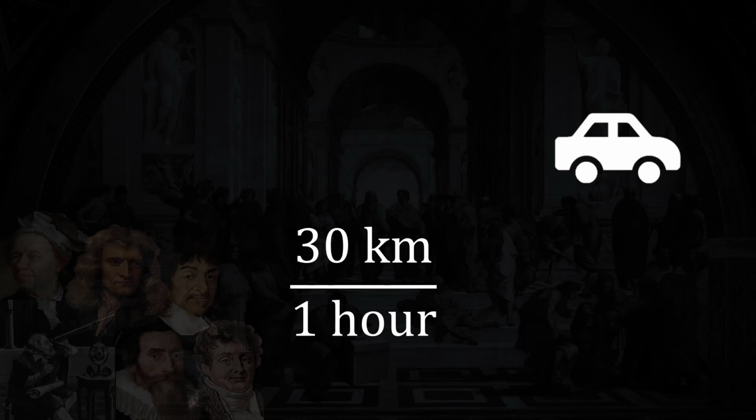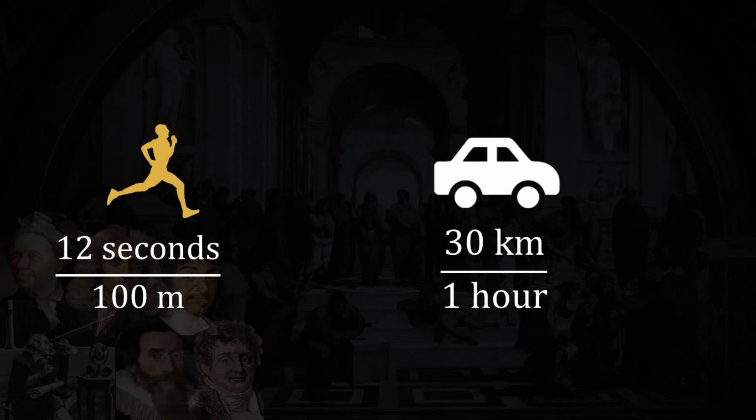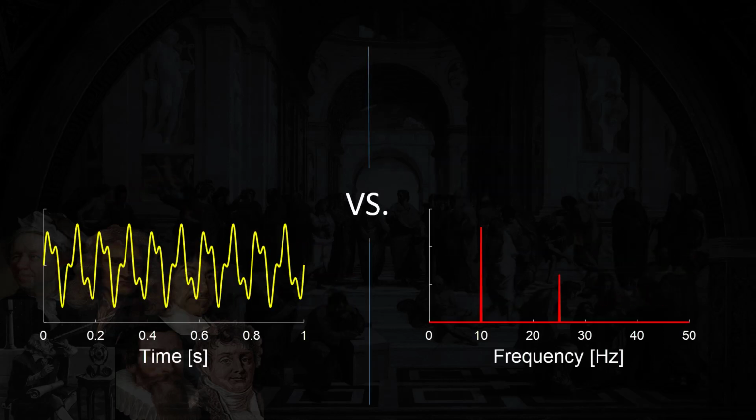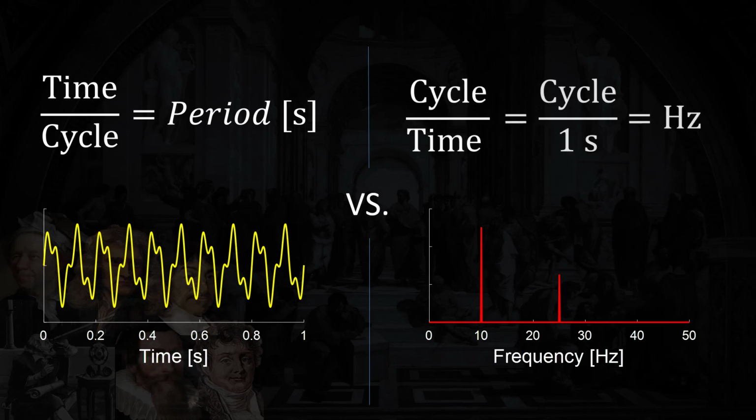Let's take another example, a moving car. This time we are interested in knowing the distance traveled with respect to time. Same speed related phenomenon, but the difference is our perspective, whether we want to say time over distance or distance over time, whichever is easier to convey information. This is what the Fourier transform does. The information is the same, but whether we want to see it in terms of periods, time per cycle, or in terms of frequency, number of cycles per second, we can see the same data with different perspectives.